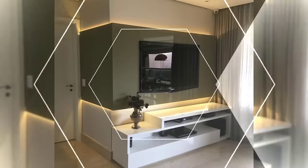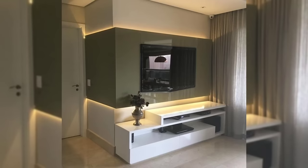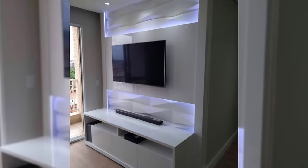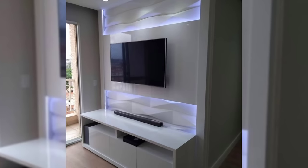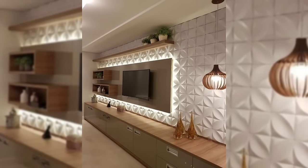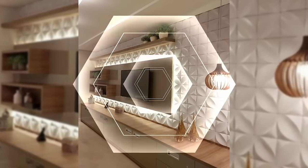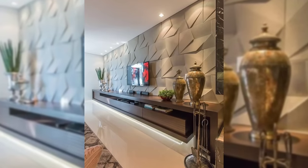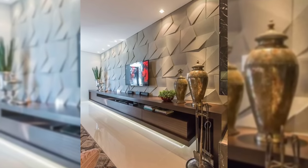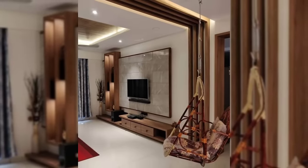When choosing the ideal television stand for your space, you need to consider several factors, including design and style, colors, materials such as synthetic, wood and metal, shape — especially the depth of the unit — and your intended use for the stand, such as display or storage. Understanding your space is the first step to picking the perfect TV stand. Beyond that, you should also consider what you're naturally drawn to aesthetically.